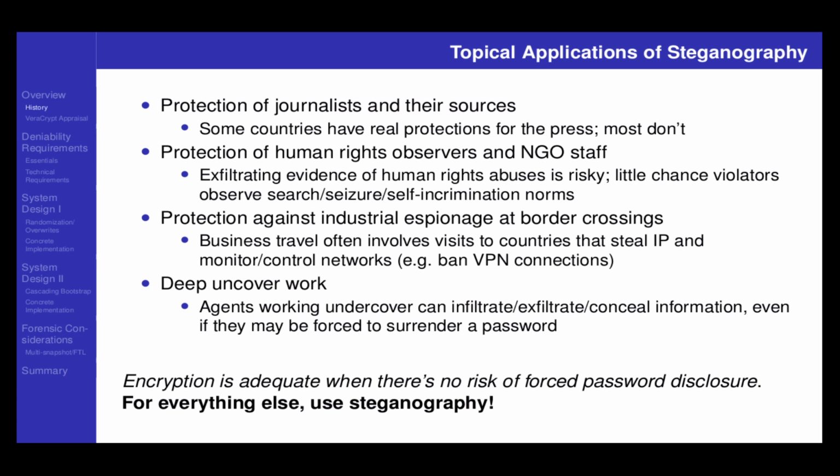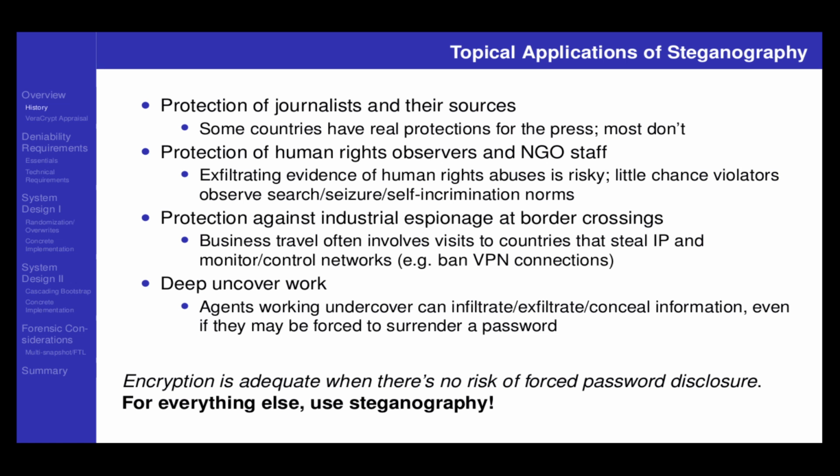So specifically, where does this come up? Protection of journalists and their sources. A lot of countries don't have protections of the press or protections of NGO staff. For example, if you're trying to exfiltrate some documentary evidence of human rights abuses, you can encrypt it, but when you go through a checkpoint, you'll be asked to surrender your passphrase, and it won't do you much good. There are economic considerations too. I'm not going to mention any countries by name, but let's say you go to certain places in the world where they're just going to image your hard drive and hoover up whatever IP they can. These places are also cracking down on VPNs, so good luck trying to log into your company server to download the documents remotely through a VPN.